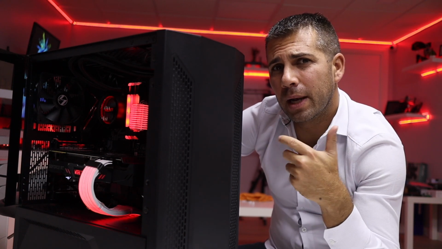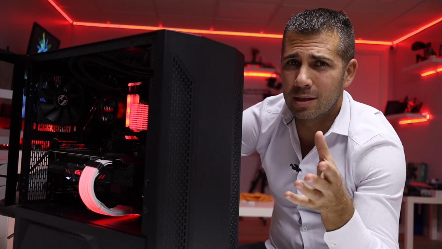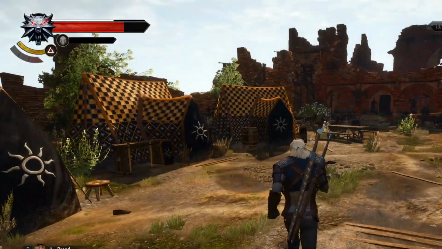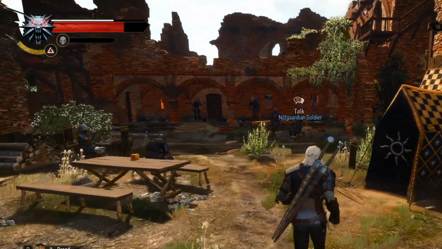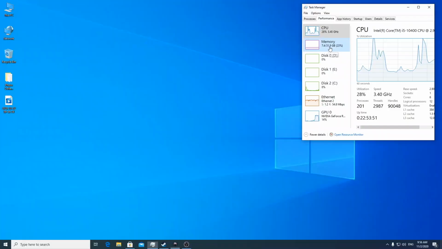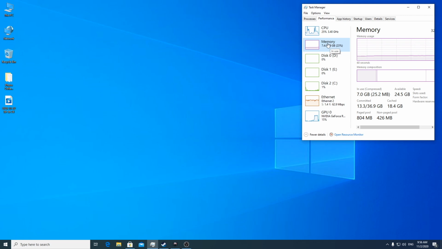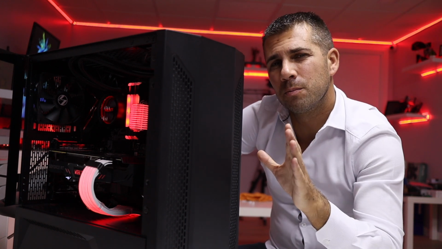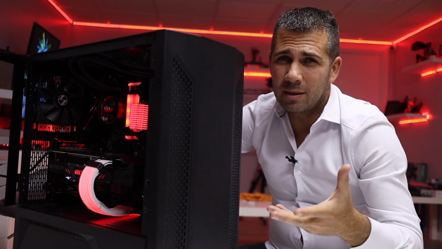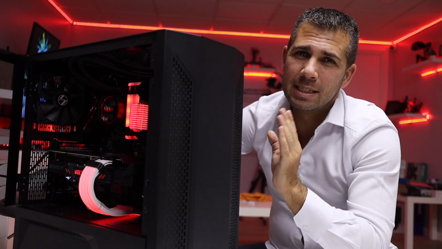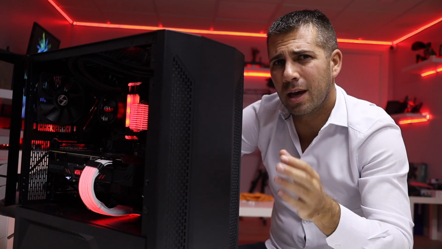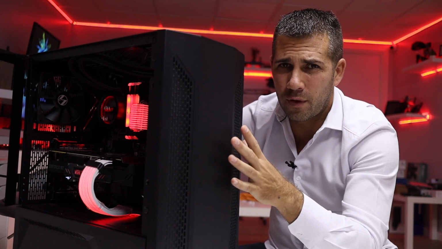But if you plan to play some games, let me give you a real life example, Witcher 3, which is a demanding game, as you guys know. As you can see, in terms of RAM, it will get up to roughly 7.3 gigabytes of usage. And there are similar games that will be more or less the same. So I would say that if you plan to do some gaming, 16 is the minimum that you should get, and probably the sweet spot for gaming and the regular usage of a computer.